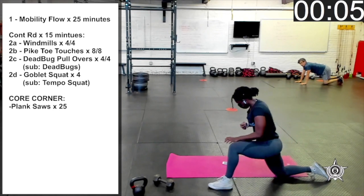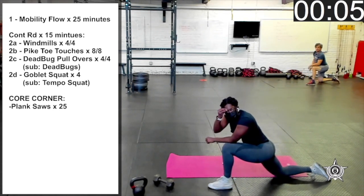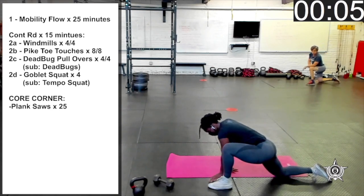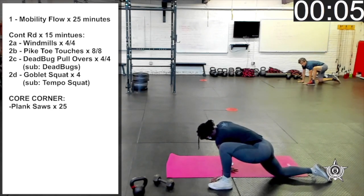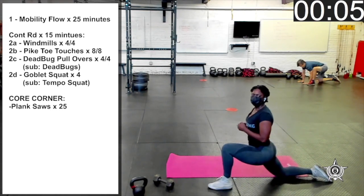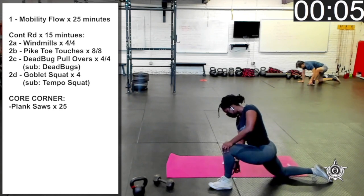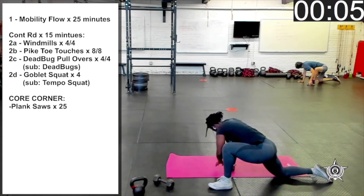Taking the left leg in front of us here. We're just going to drop our hips as low to the ground as we can go. You can always use your hands to help you get further down to the ground if you'd like. Putting that weight in the heel. You can choose to come down lower, or you can choose to stand up with a nice proud chest. Just making sure we're dropping the hips down, making sure we have a nice vertical shin, and the weight is going to be in the heels.